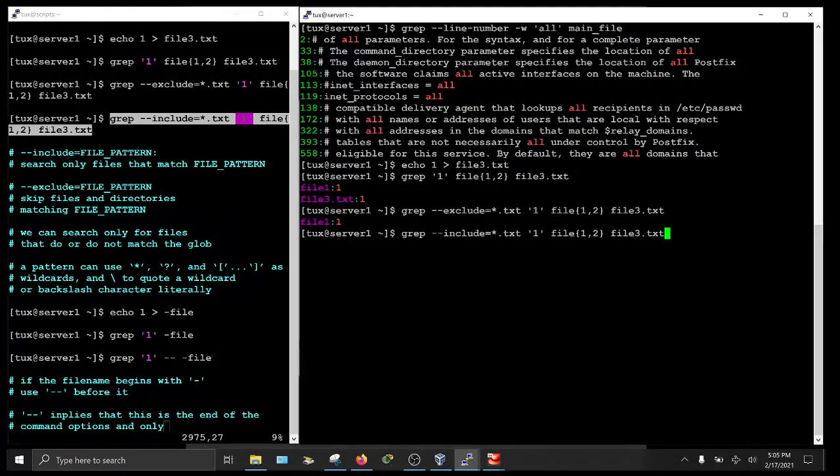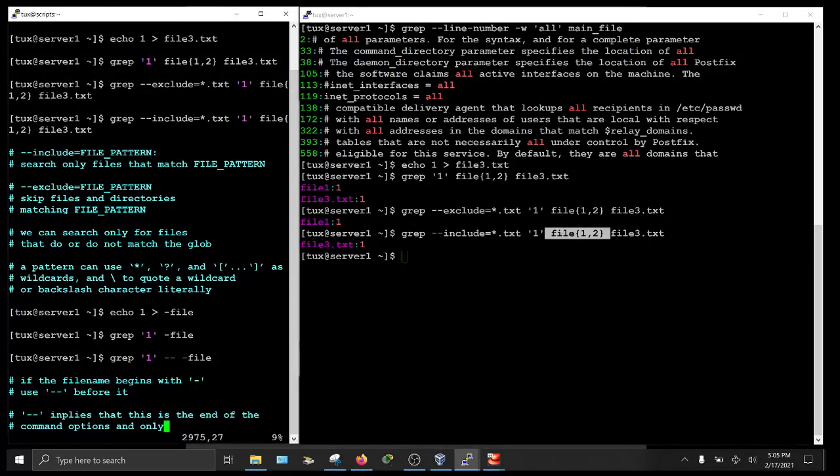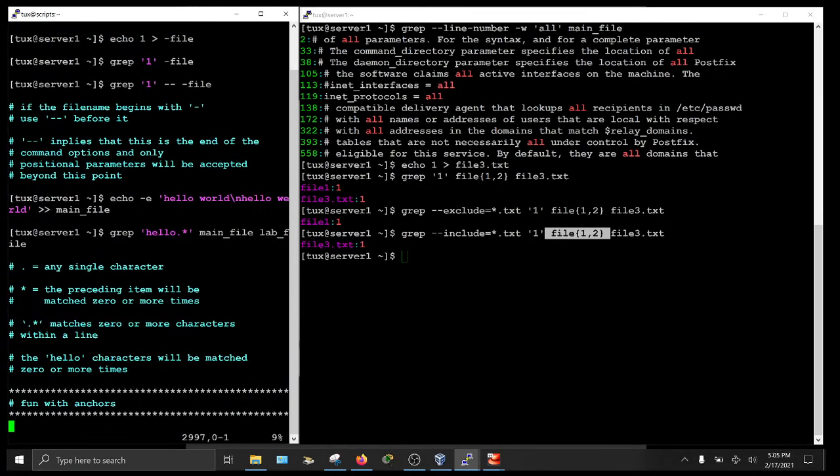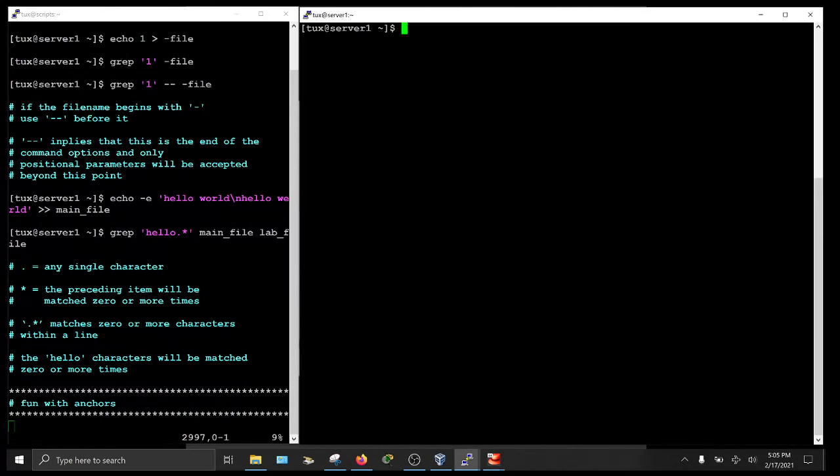So this command will include the .txt file, but everything else will be prohibited. So file 3.txt is included, but everything else is excluded. So it's a bit like an access control list, actually, and very useful if you want to exclude some files from your matches.